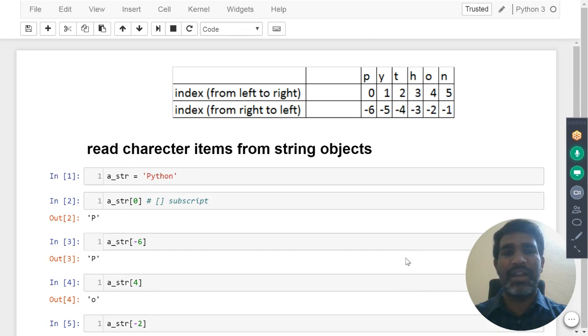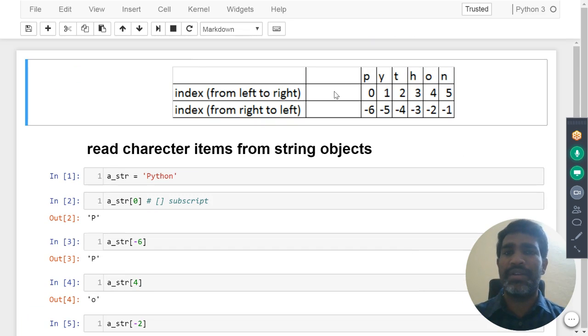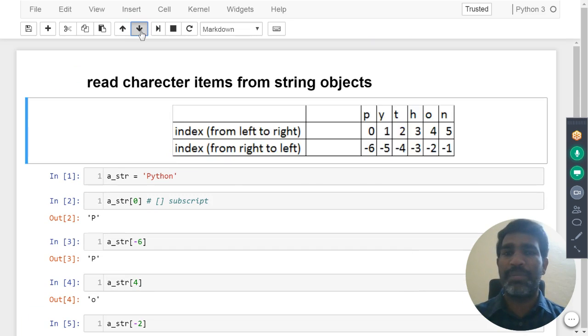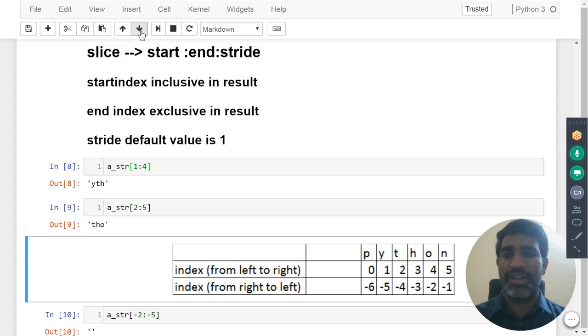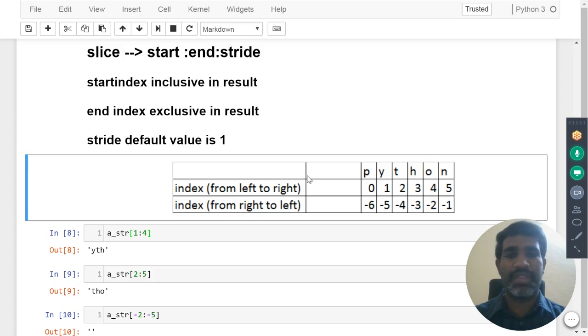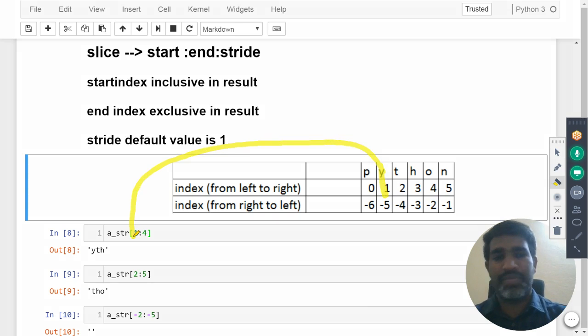Let me keep this diagram near to you so that we can follow the chapter very easily. Now see, 1 means it is starting here, that's what you given. 4 means it is starting here.